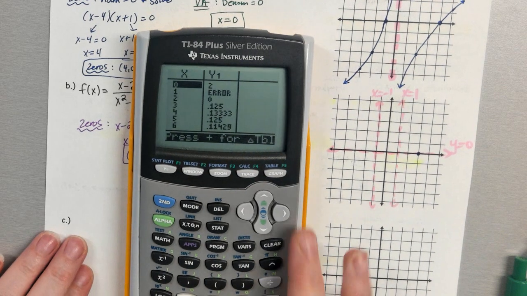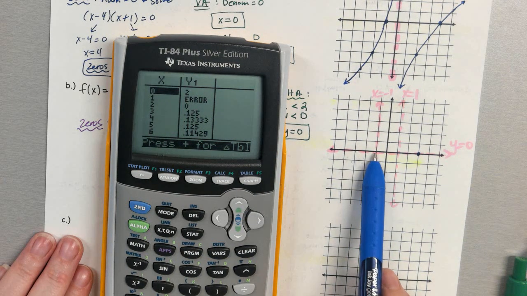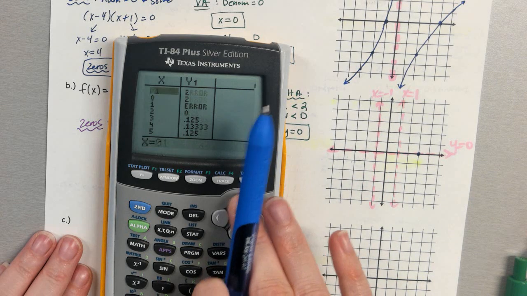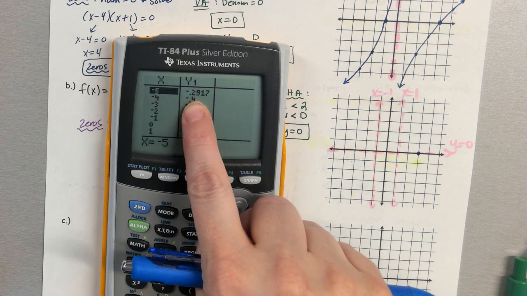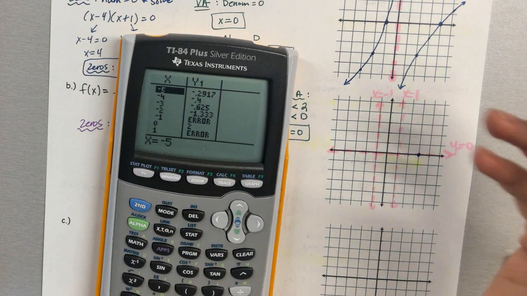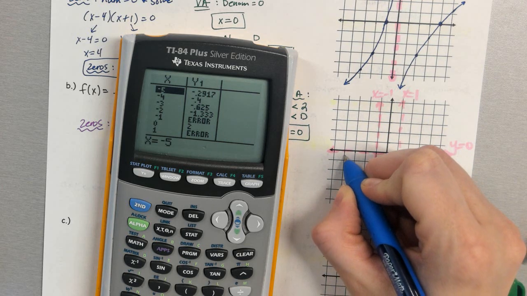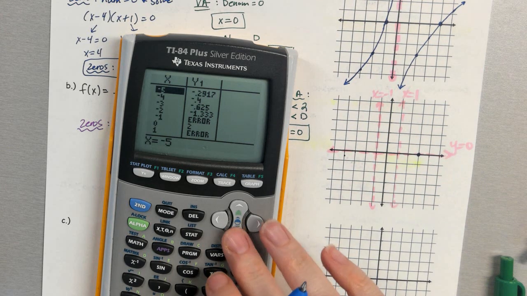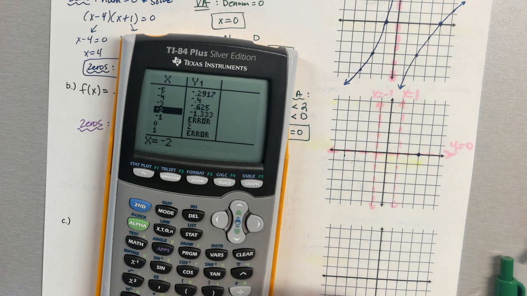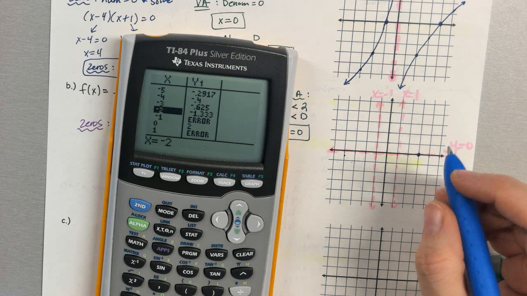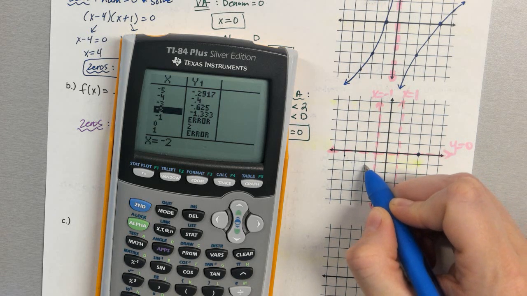I'm going to go to my table, and the first thing I want to know is what's happening on the left side of this asymptote here, so I need to go to my negative values. Negative 5 is at negative 0.3, negative 4 is at negative 0.4, so negative 4, negative 0.4, I can graph that. Negative 3 is pretty close to that, so I'm going to go to negative 2, which is at negative 1.3, negative 1 and a third.